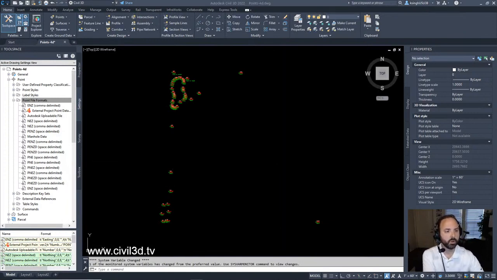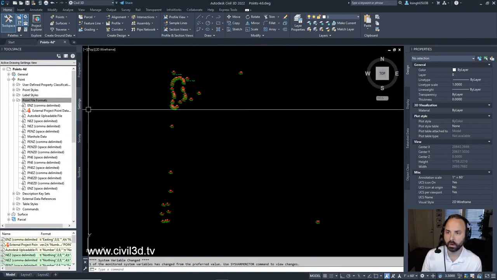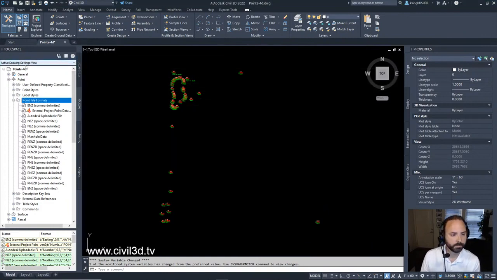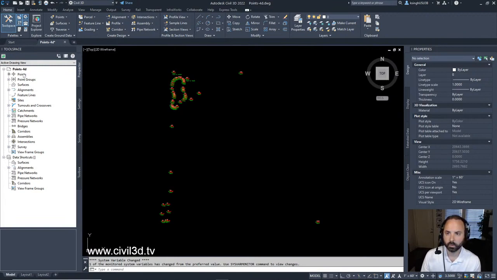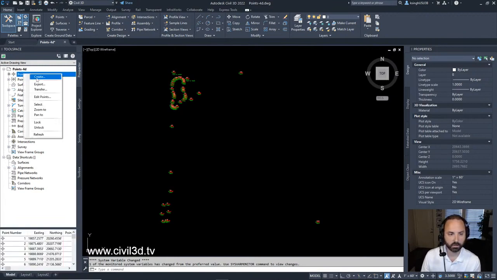Now we're going to import user-defined property data from a text file.